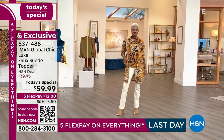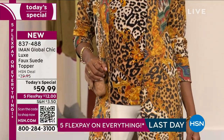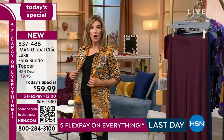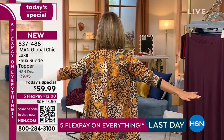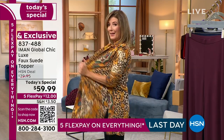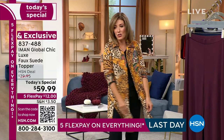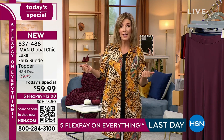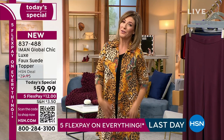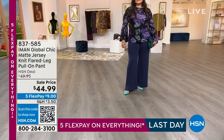You can do that kind of print-on-print look with the mock neck tank that our beautiful Shailene is wearing, or you can go ahead and throw it on over just all black. I'm wearing that wonderful neutral scroll. Does this look not so expensive? It looks so rich. It looks luxe. It looks designer. It's a faux suede, but it's not heavy. It's not stiff. It's got a lot of stretch. It's very forgiving. And the length is super fun too. There are two different lengths, so you can decide if you want the 36-inch length or the 34.5. You can even be on the tall side and go for the shorter jacket. It's kind of up to you.